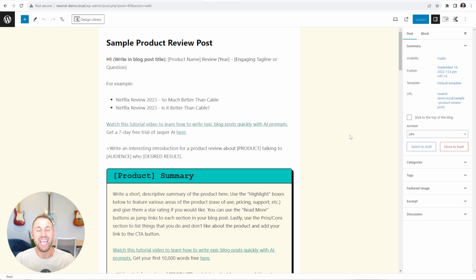Some of them have AI prompts directly built into them so that you can use an AI copywriting tool to help you build your blog posts. And these things are perfectly optimized to increase conversions on your website. So you're gonna see a lot more affiliate sales, product sales. You're gonna rank higher on Google because we have the perfect outlines and structure, and these things essentially sell themselves.